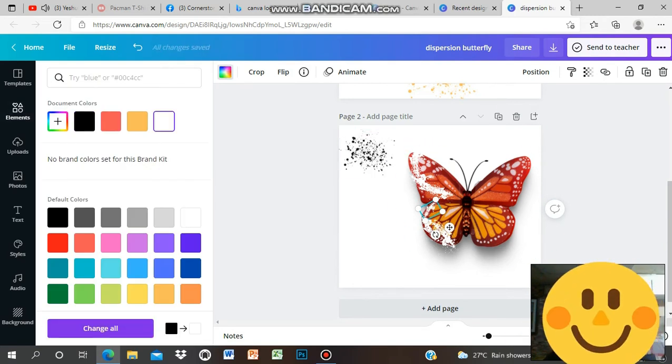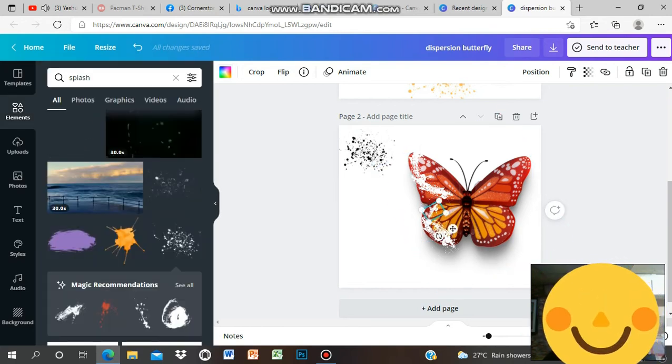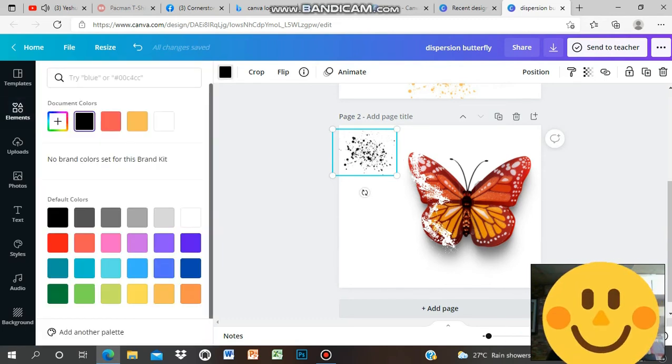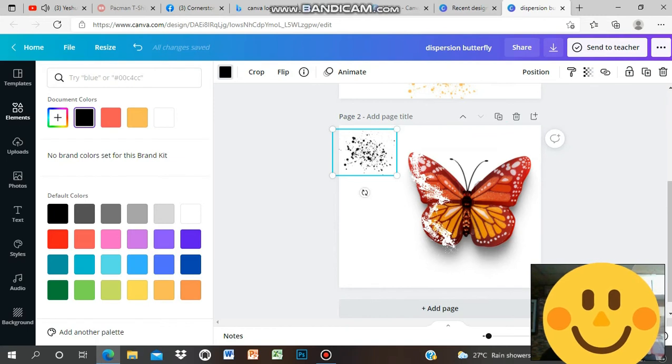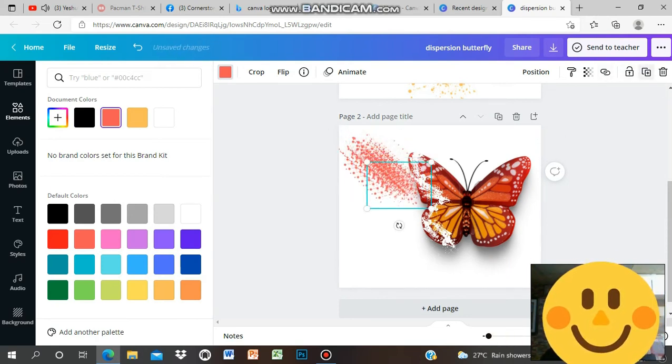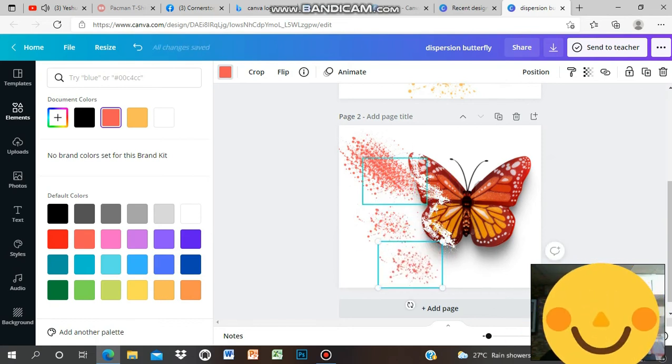After that, your splashes are great. If you find it good for your eyes, then let's now change the color of the second splash element that we chose, and let us duplicate these elements and spread them throughout the background or on the left side.